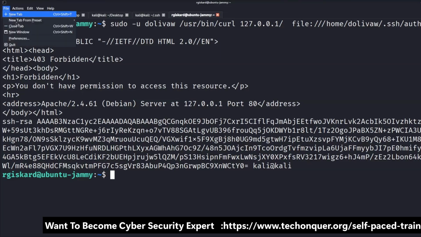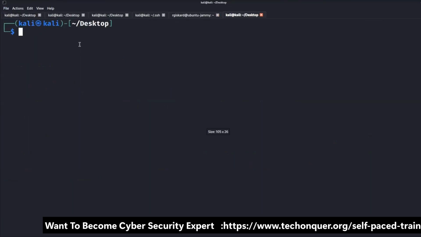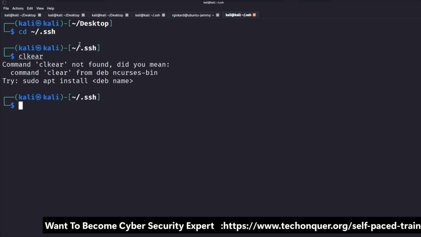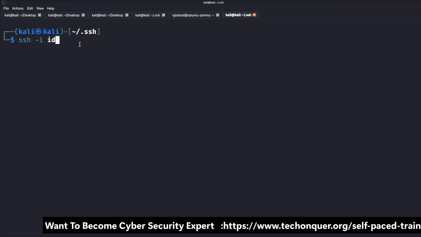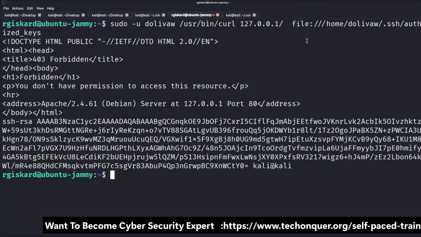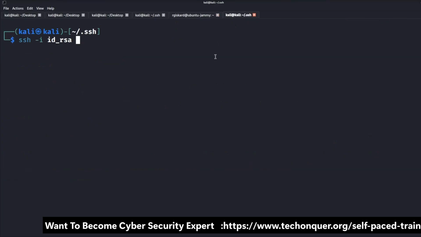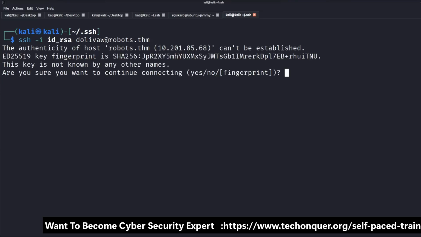Now let's try to log in. Let's try to do SSH with that user. SSH, not from there. id_rsa and the username. Okay, we have the username here. Username at robots.phm.